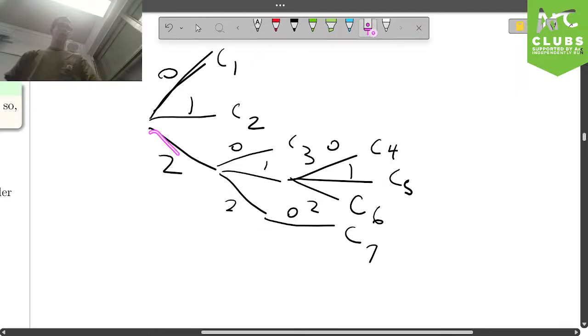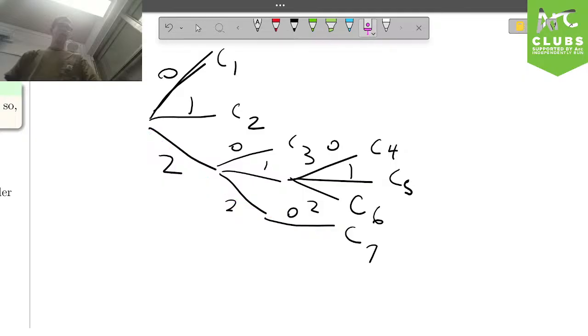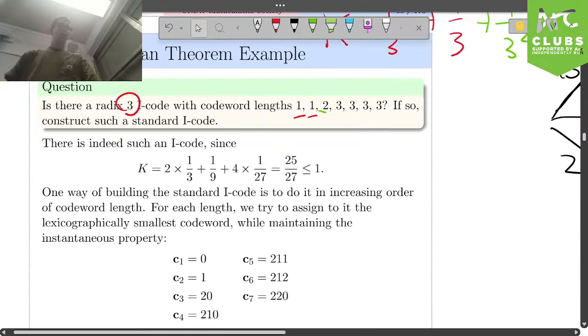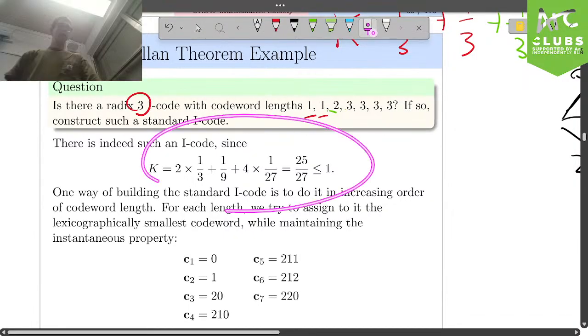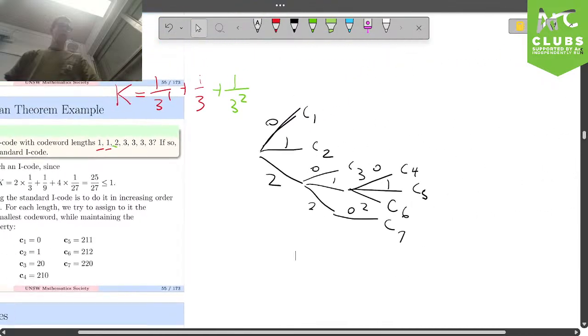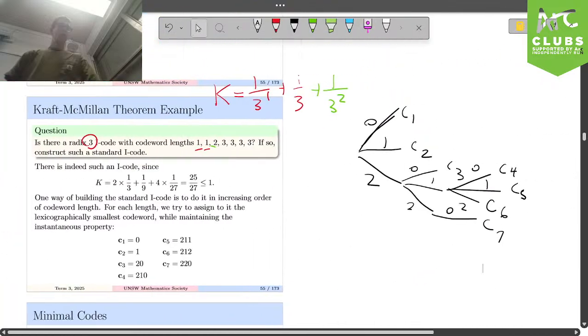Like this last code word could be 221 or 222, and it'd be the same in terms of still being instantaneous and uniquely decodable. The reason why that is occurring is because in this case k is less than 1, so we haven't packed as much as we can in, where we can still construct the code like so.